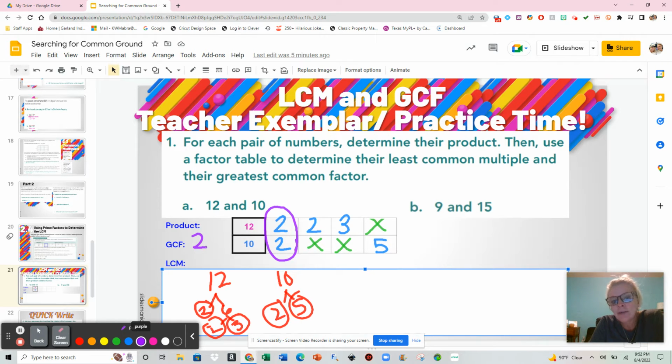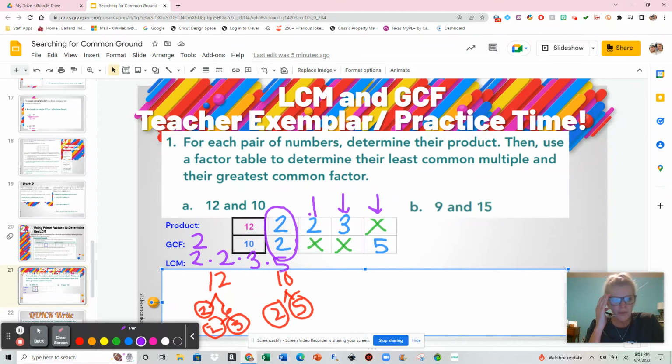All right, so how do you find the least common multiple? You take the factors that they have in common. They have 1 2 in common. And then you multiply all the rest of them, all the common factors and the non-common factors. So what we're going to do here is take 2, and we have a 2 here, and we're going to multiply it, and we have a 3 here. Oh, sorry, that's a 3. And we have a 5 here.